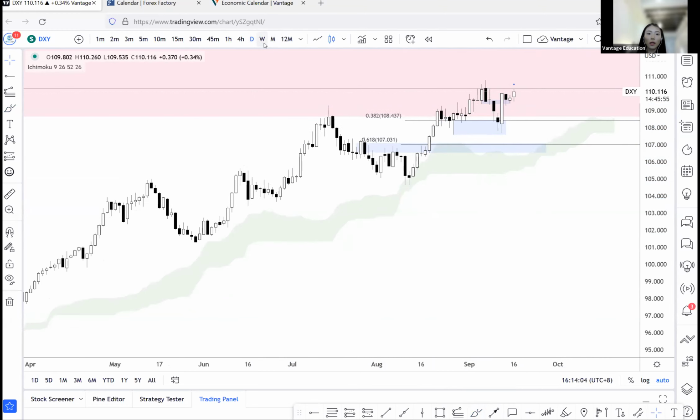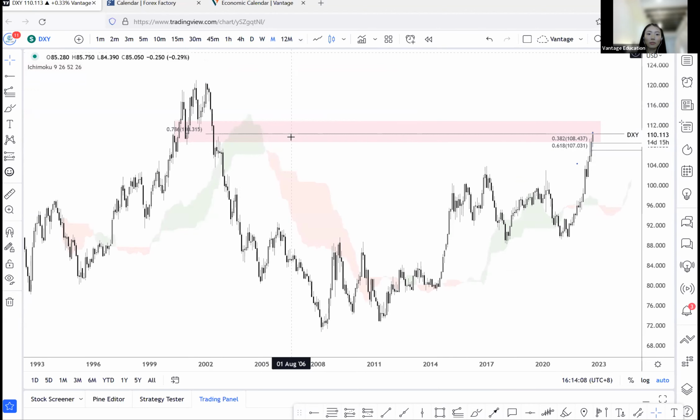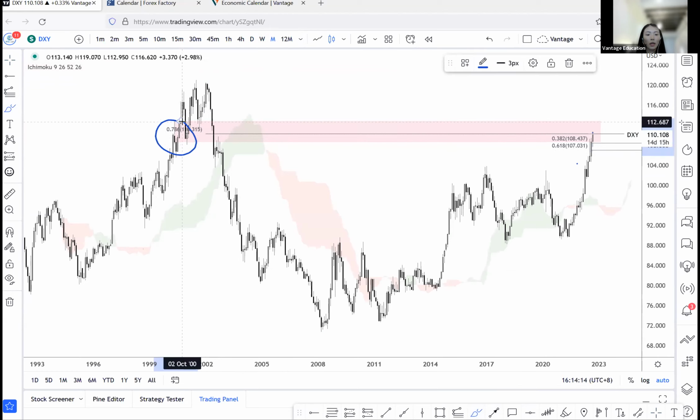There's something else to keep in mind on the higher time frame on dollar index, that if you go to, I believe, the monthly time frame, right, this was the resistance area that we've highlighted earlier. So essentially you can see this area, price came in and it interacted with this as a resistance and then as a support over here. And right now it's sitting on this region again.